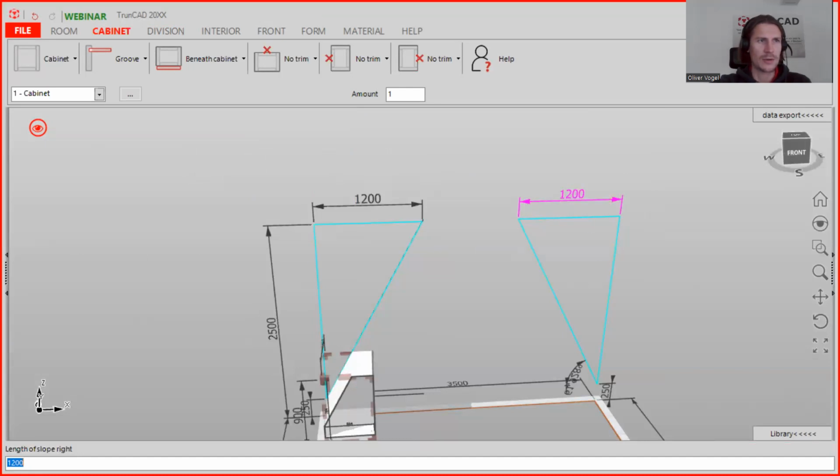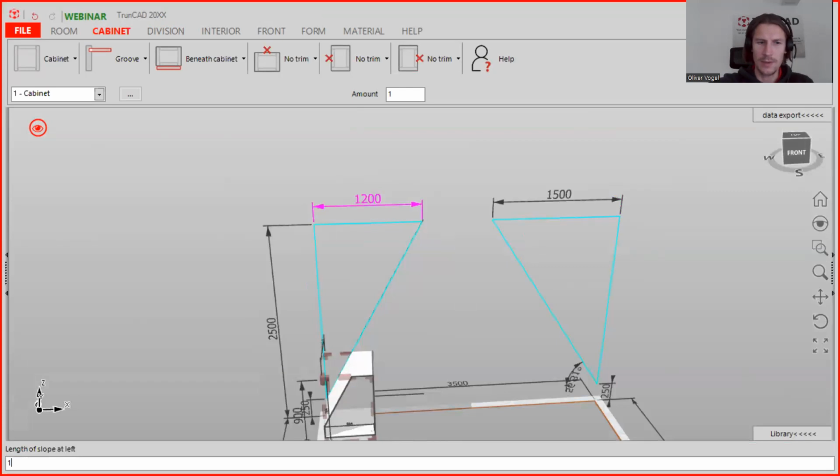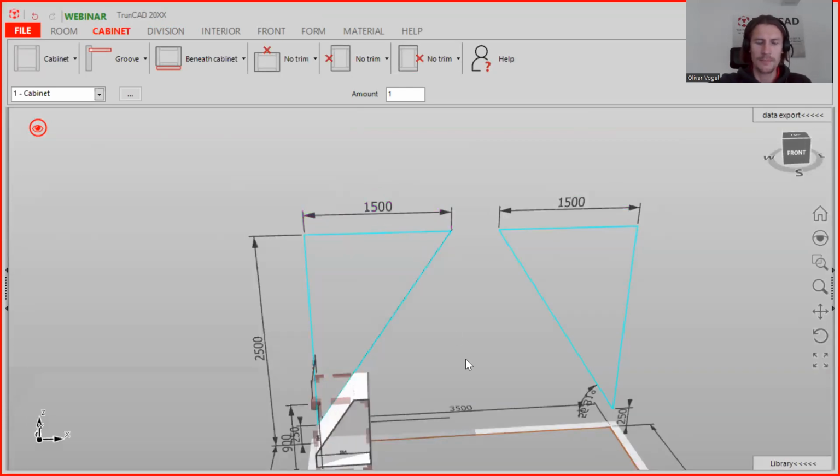So here we have 1500, and we confirm this with enter. And here the same, we type in 1500 and confirm this with enter.